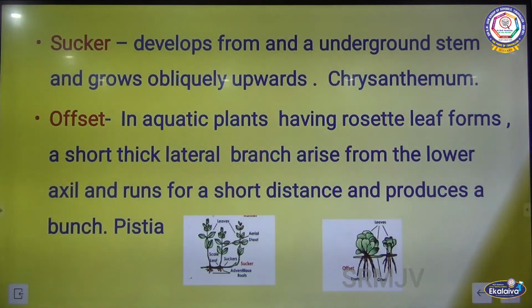And offset is similar to the runner, but it is found in aquatic plants which have rosette leaf forms. Here we will find a short thick lateral branch which arises from the lower axil, runs for a short distance and produces rosette leaves and a cluster of roots. This is called an offset. We find this in Pistia and Eichhornia.